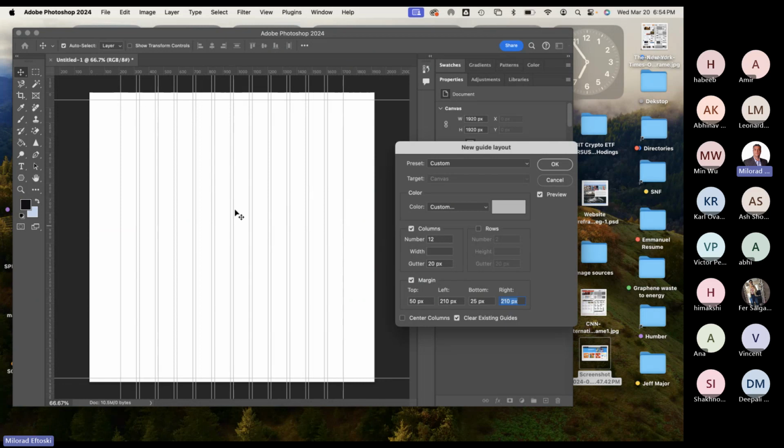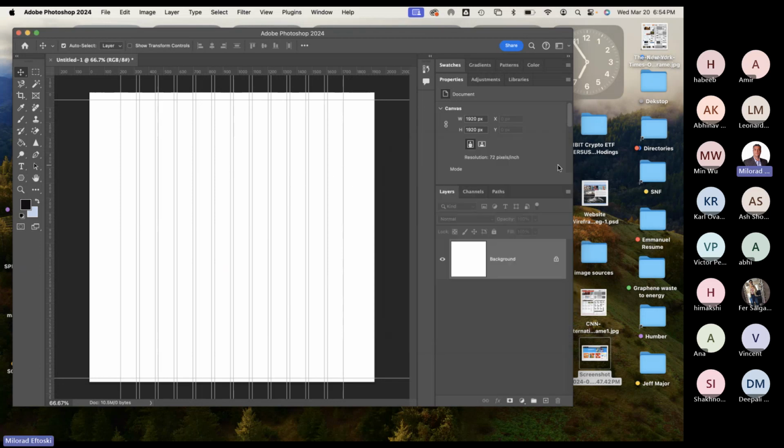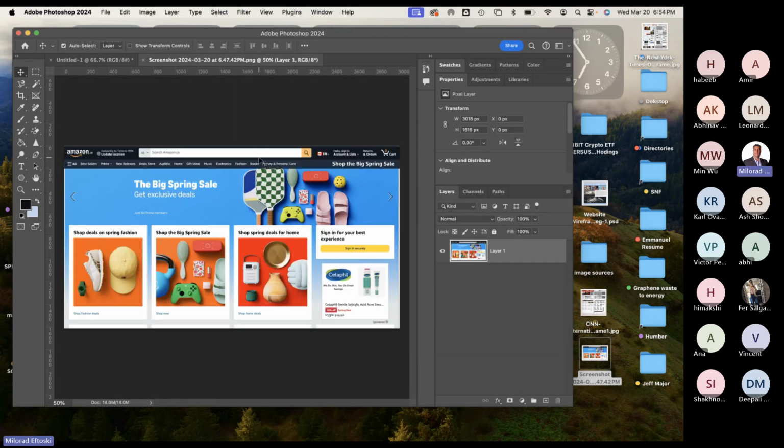Rows are established as you build the website. Columns is what's more important, because the height of the website could be infinite. It's like a bottomless pit. It's like you scrolling through your social media. It always goes on and on and on, right? But the width is always fixed. This is why we take care of that. I'm gonna hit the OK button, and there's the Amazon screen capture.